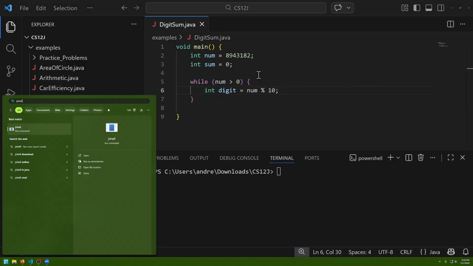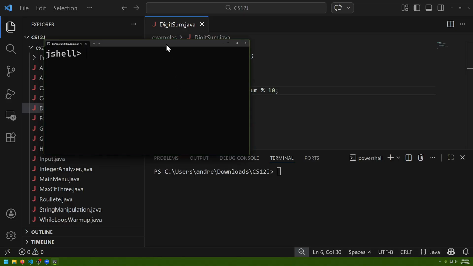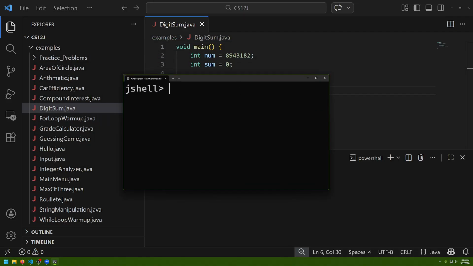Let me pull up the J shell over here. A quick pop quiz. You'll probably see this on the exam or something. What is 54 mod 10? What's the remainder of dividing by 10? It gives us 4 because 10 goes into 54 5 times, and we get a remainder of 4.